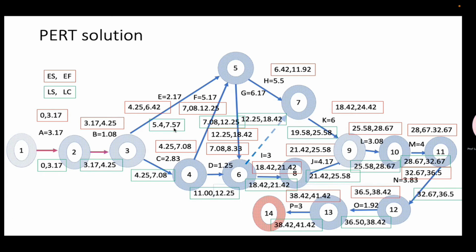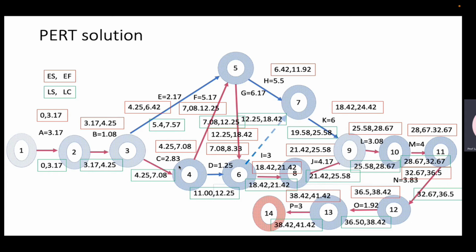That's the first one. You have to just pay attention to this 4.2 and 4.2. And then you look at this. It becomes 7.08 and 7.08. Then we go up. Then you get 12.25 and 12.25. We come down. Then you get another 18.42, 18.42. Then it goes down. It comes to 21.42, 21.42. Then you go that way because there's 25.58, 25.58, 28. You can see that. So we've identified the critical path using Pert.